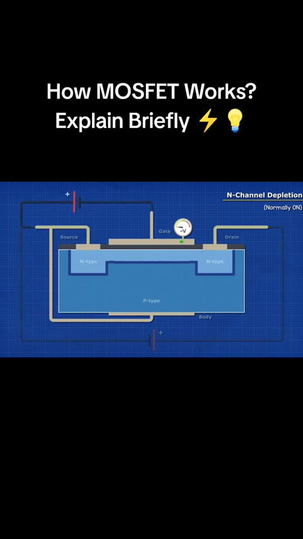When a negative voltage is applied to the gate, the electric field generated pushes the electrons out of this channel, and it will pull holes into the channel. This will begin to narrow the channel. The more voltage we apply, the narrower the channel becomes. Eventually, this will block the flow of current through the MOSFET. So, we can use a voltage to turn a circuit off using this MOSFET.